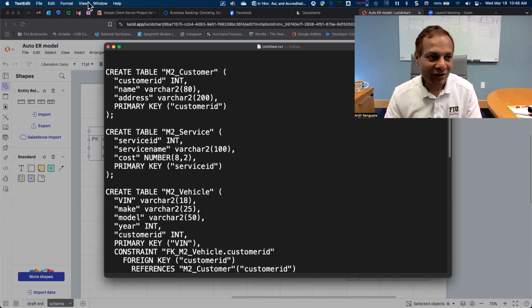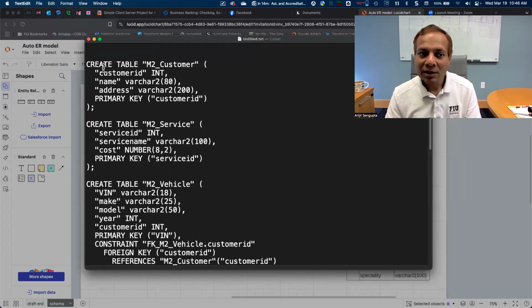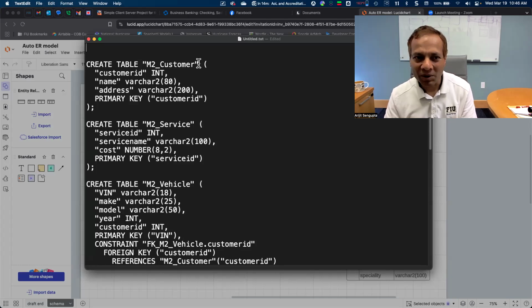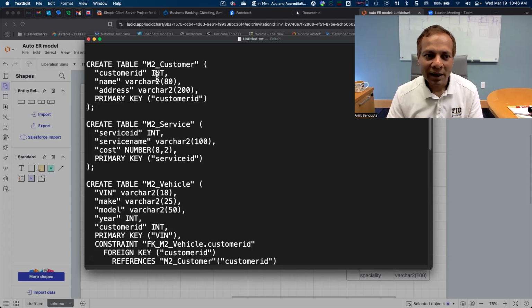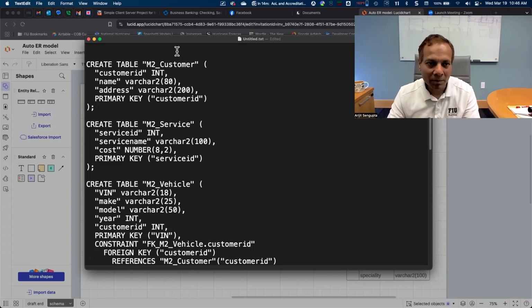So the first thing I always do when I take this shortcut by generating, ideally, you should be able to write these create table statements. Not complicated. Create table, name of the table, open parentheses, and then the list of attributes and their data types. Of course, at the end, you put a comma and you create the constraints like primary keys, foreign keys. Some of them you'll have to say whether they're null or not null and things like that. But those things are not that difficult, but at least this gives us a first step. Especially since I'm creating a quick video, this makes it easier for me.